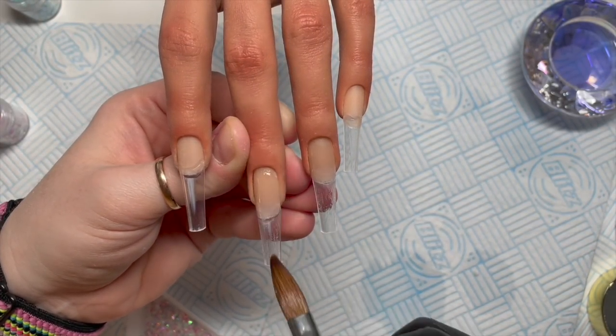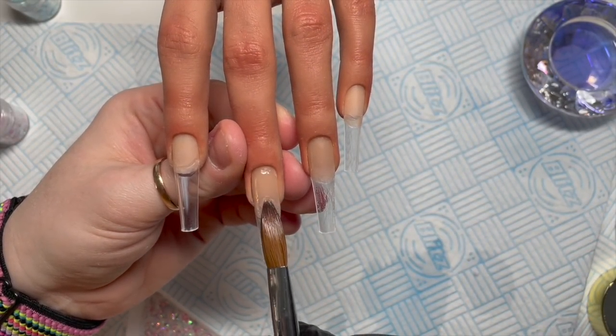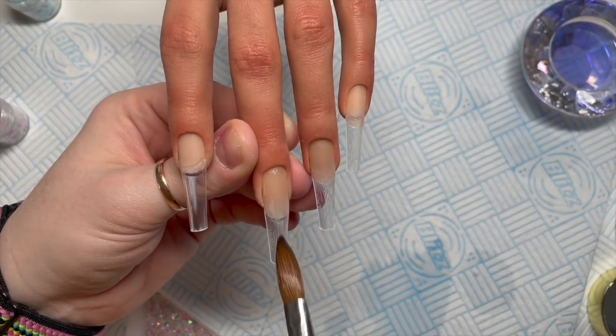So, I have used my Sarah Burchett Elite TX Coffin Tips. I think that's what they're called.